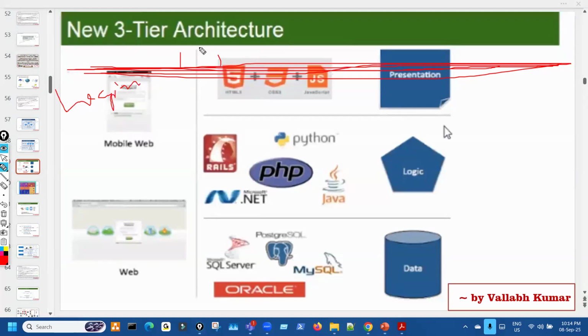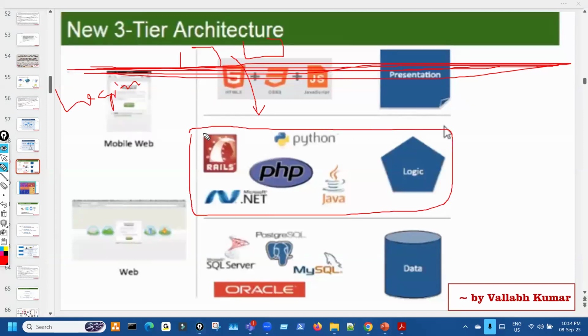You will enter your username and password and send the request. That request, carrying the username and password as payload, will come through this layer only, first through this layer, and then it will come to the logic layer.